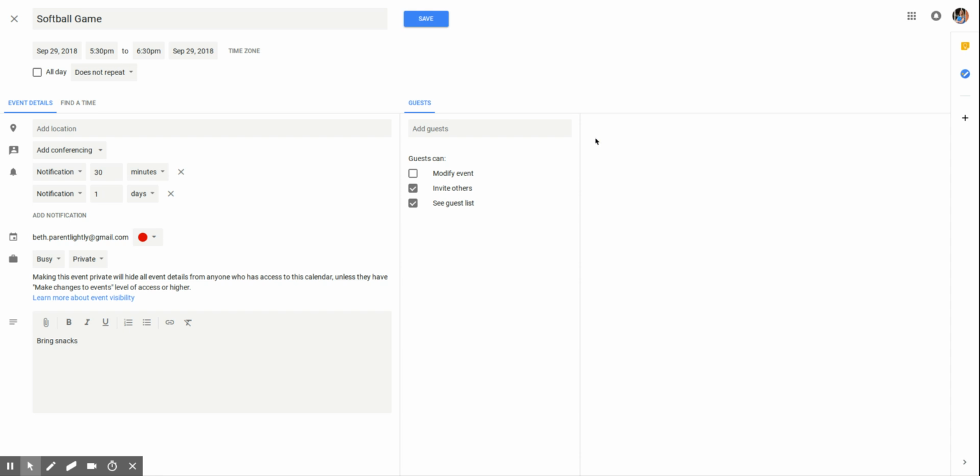So this is just like adding people to a meeting invitation in Outlook, which a lot of people use for work. So you basically can add anybody you want, any email address. And so what I'll often do here is I'll add my husband so he knows what's going on. I might add my in-laws. They live in town and they might want to go to a game or an event. So maybe I'll add them.